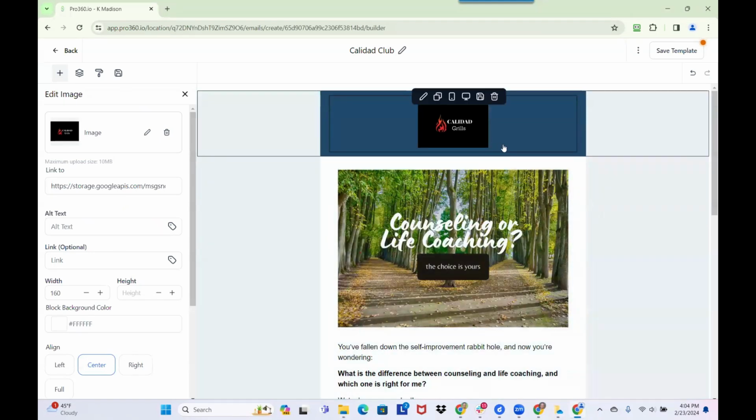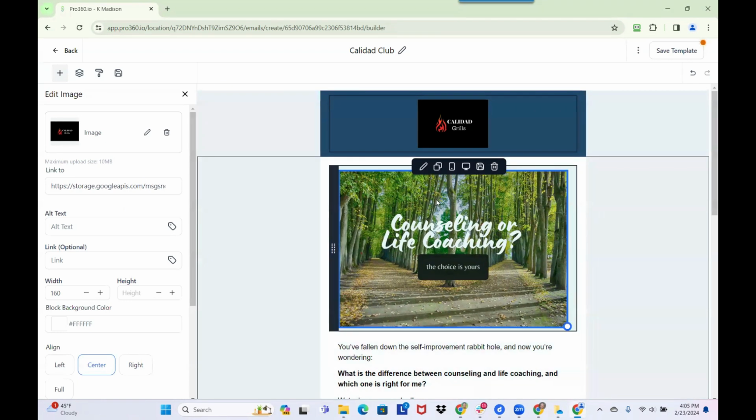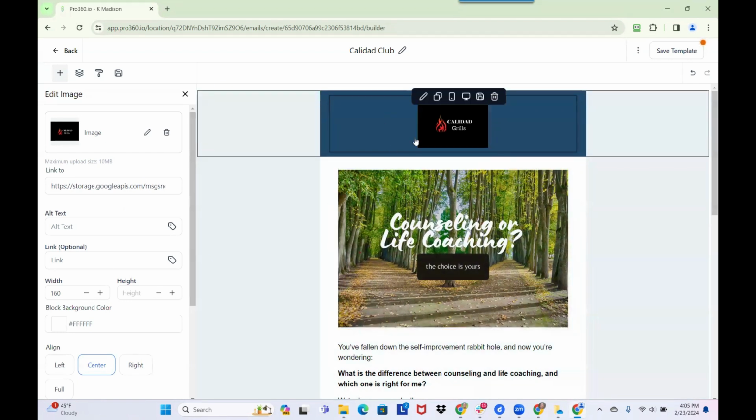Now, I wouldn't say it's the best looking, so I would probably have my designer modify it so that it's a little bit narrow, right? But for the time being, this is for demonstration purposes. All right. So now, what I would do next is just change maybe the background color. So in this case, here is the background color.